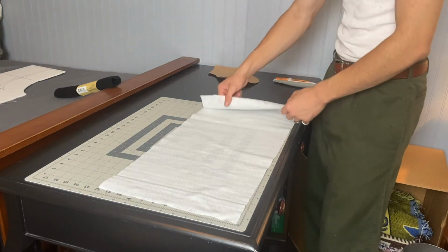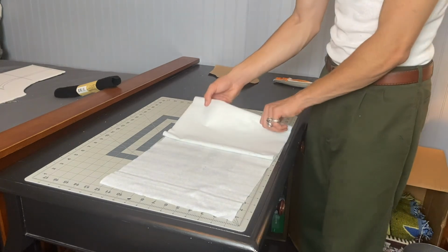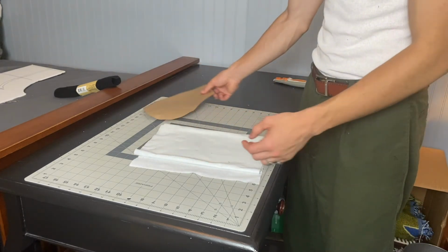So to do that, I'm just going to take this fabric and just fold it into 4 pieces. That way I can just lay this nice and easily over it, cut it out, and I'll have my 4 pieces in one cut.